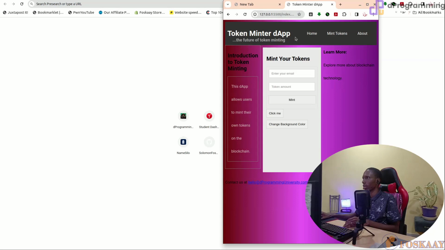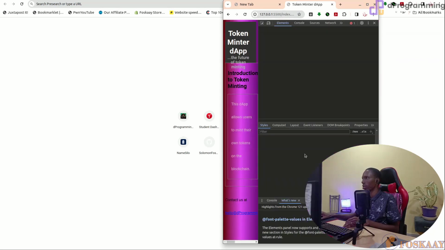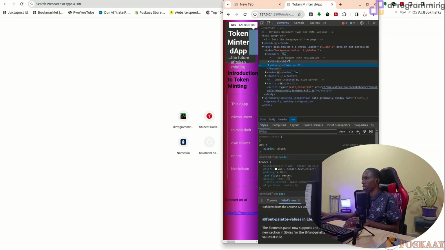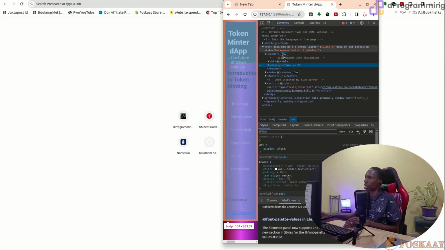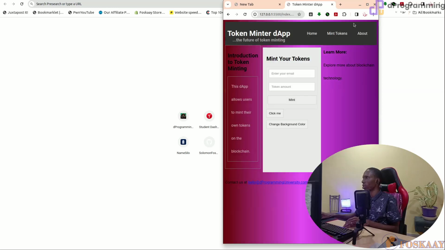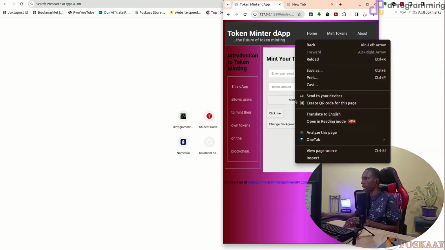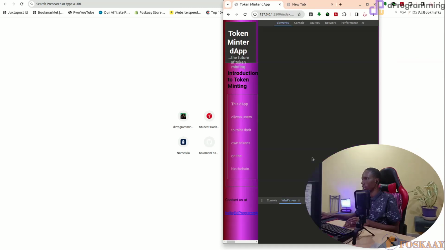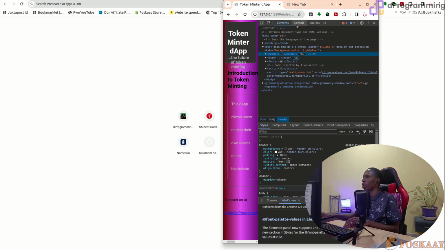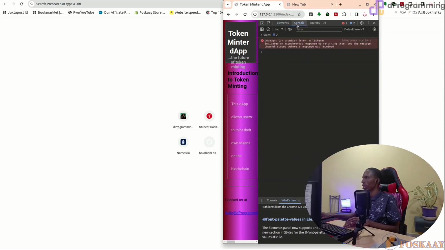Just like this, if I use it here, it's pets. You can see the HTML and everything like that. So that's what that does. But when you want to use the terminal, you click here and then you do inspect. When you do inspect, you locate the console. You can see it says something about an indicator and its current response returning true, but the message channel closed before response. So this helps you troubleshoot that there is a problem.